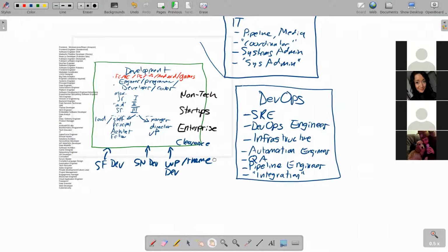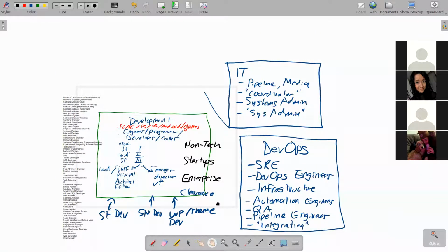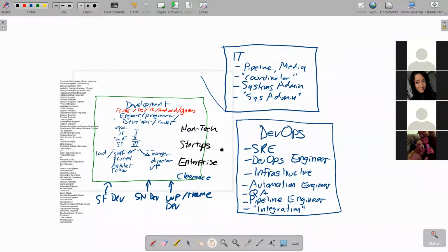Other questions about any of these so far? So I guess I was misguided on IT. I just always thought of IT as the customer service of the tech world. Oh yeah, customer service would also be in there. And I saw the word, what was it? Engagement manager. That probably goes in this category too. Oh, okay. So it's problem solving, but problem solving not in code. Correct. Problem solving with technology, but not with code. Okay. So help desk would be an example of that kind of customer support. That might be internal, that might be your customers, all that stuff I'd call IT.